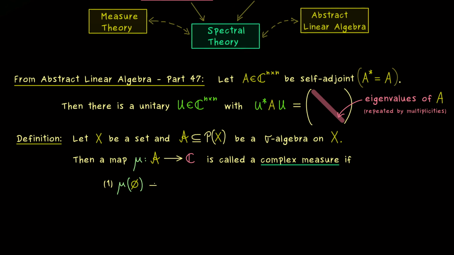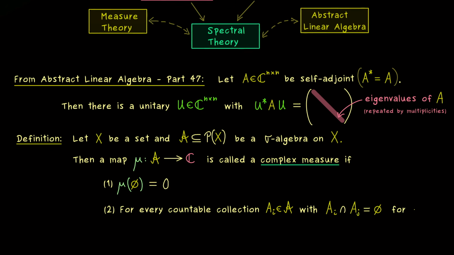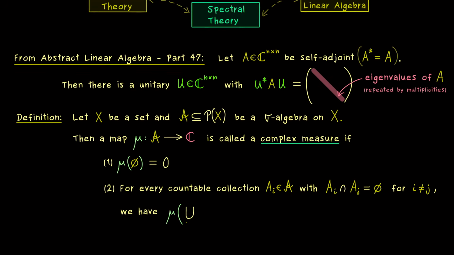So this is the first property, and the second one is the sigma additivity. And this one tells us that we can take any countable collection of subsets, and let's call them A_i, and we want that this collection is pairwise disjoint. This means A_i intersected with A_j is the empty set. But obviously only in the case that the two indices i and j don't coincide. And then we just want to measure the whole union of all these sets. And in order to keep it simple, let's say that our index i goes from 1 to infinity.